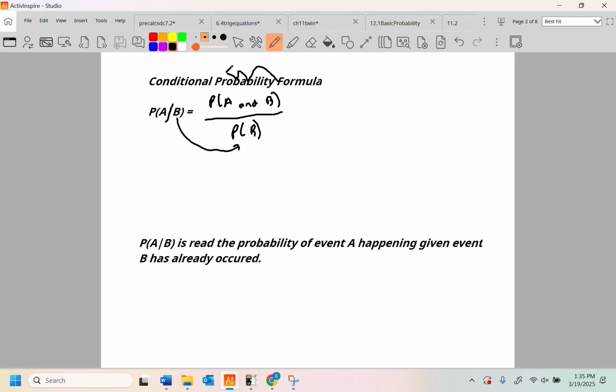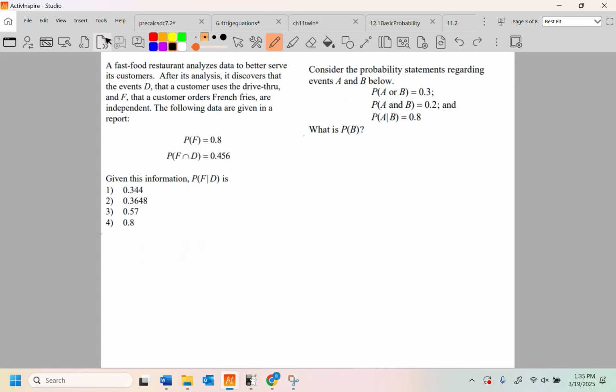And when we talk about A and B, we're talking about both happening. That's a both statement. The other way of writing this is using set notation. The probability of A given B is the probability of A intersection B over the probability of B. I literally see A and B when I say that. So you need to be familiar with both. All right, so the next question I think is from a New York Regents test.